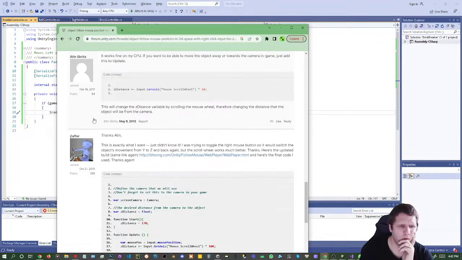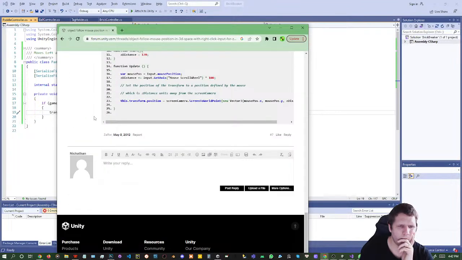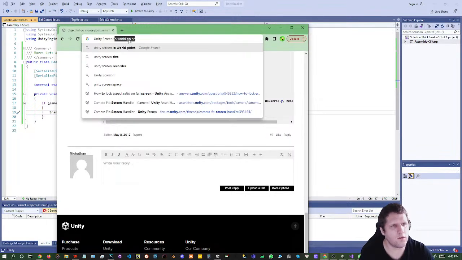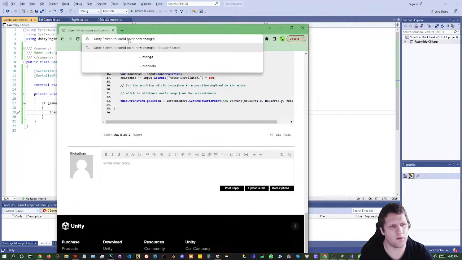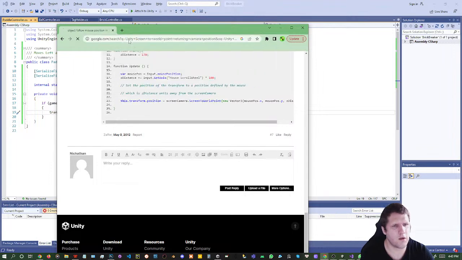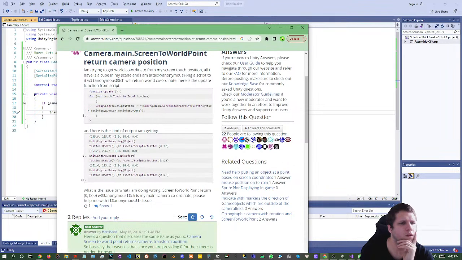Huh. Unity, screen to world point, not returning camera position. There we go. That's the issue we have.